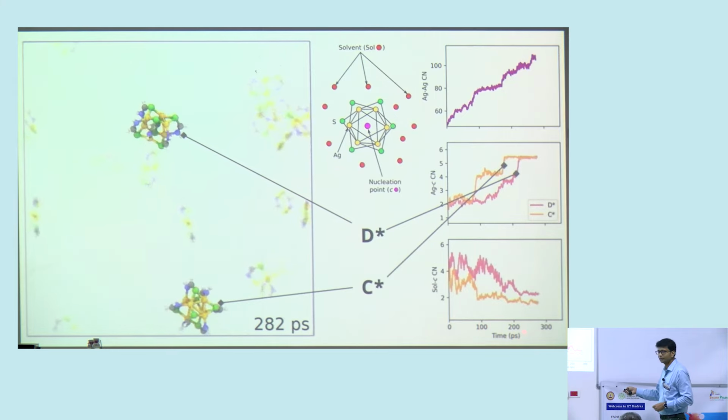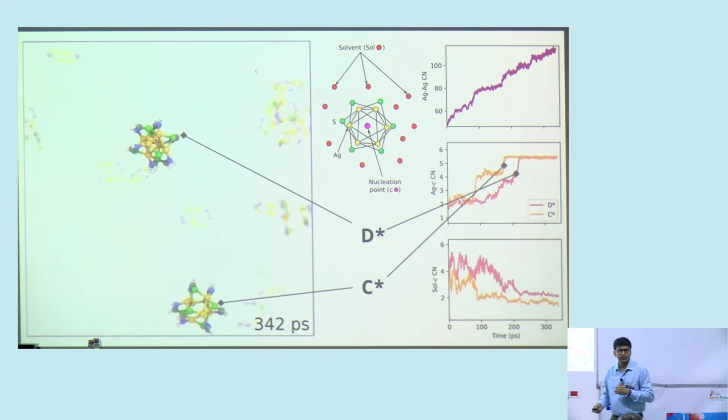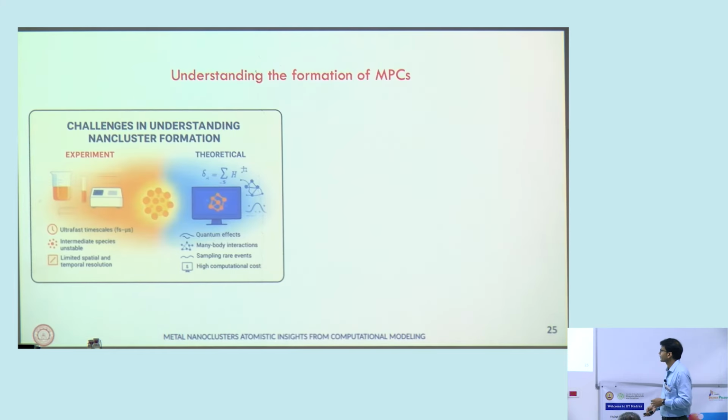Now you see the time step, that same time step I was talking about, Newtonian. I am walking this way, same time step, and what we are monitoring is some property, how they are evolving. After this 300 picosecond, we saw one star forming here. This is what we observe in molecular dynamics. So again, this is extremely difficult to understand by doing experiment, which can be understood by running molecular dynamics simulation.